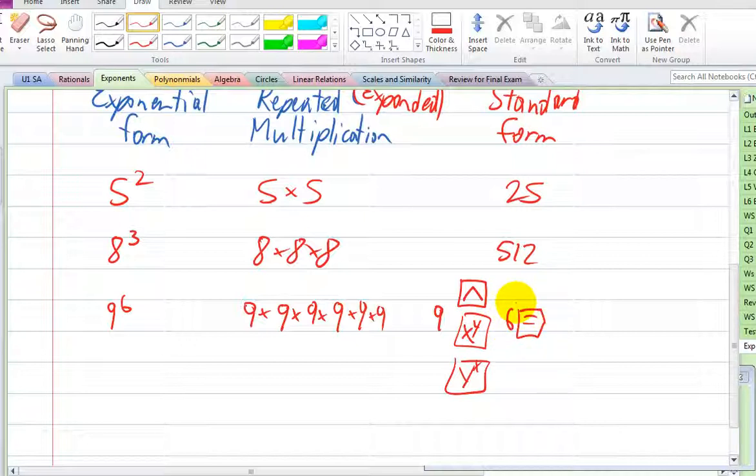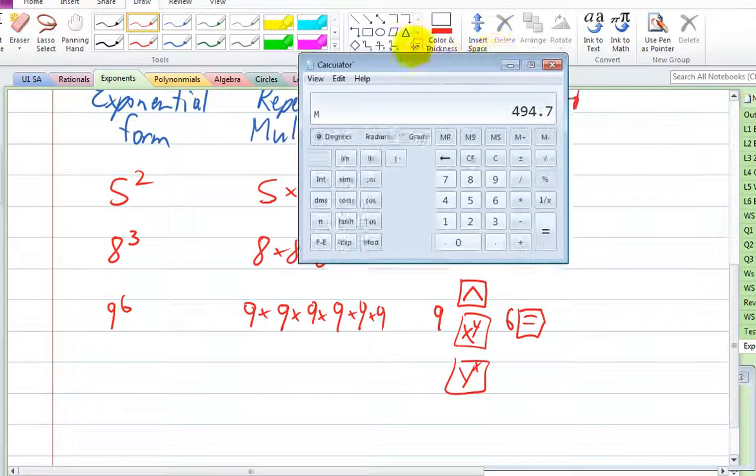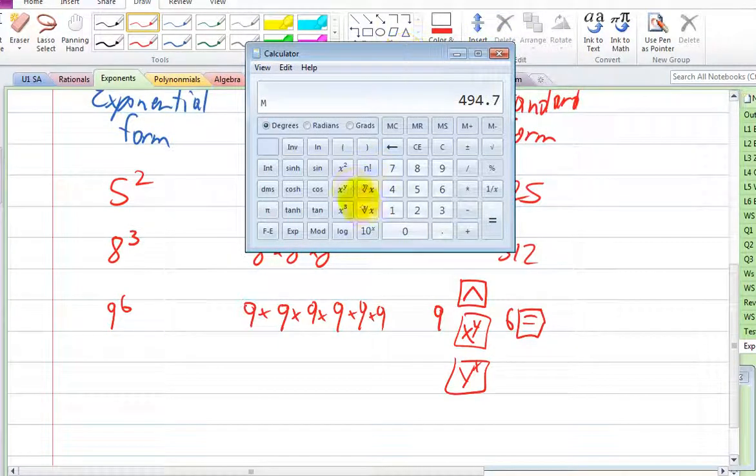Please have a look at my calculator, team. Mine's a little old school. Okay, so some of you have this shortcut squared button. We don't want to use that today. We want to use this X to the Y button today. Okay, so I'm going to go 9 X to the Y 6 equals. There's the answer. Try it right now on your calculator. Make sure you get it. If not, come up right away. You have 5 seconds to do it. 4 seconds. 3 seconds. 2 seconds. 1. If you didn't do it, come on up right away.